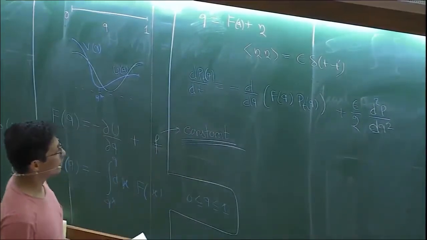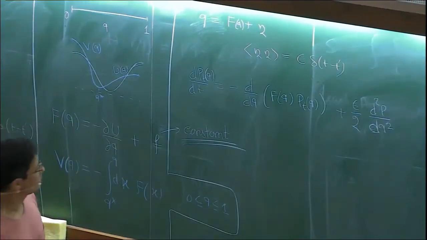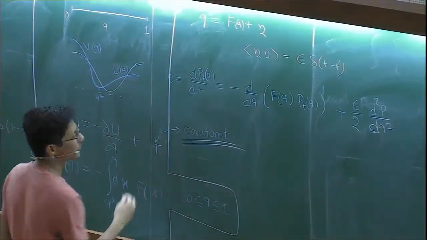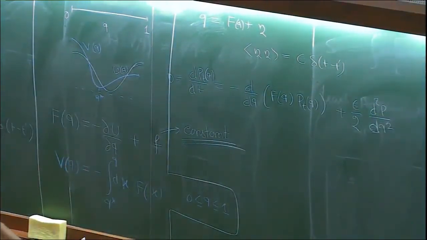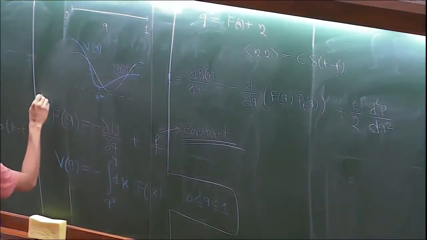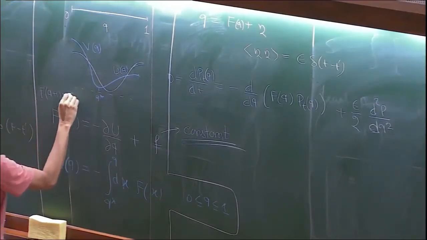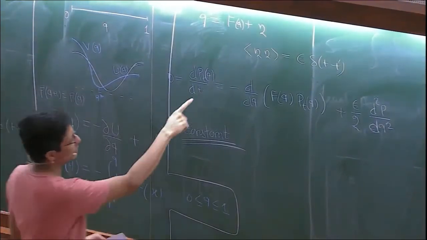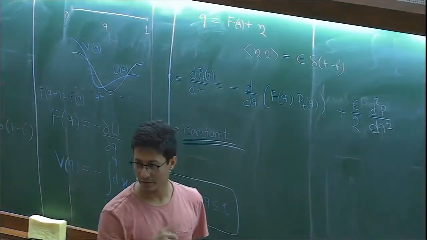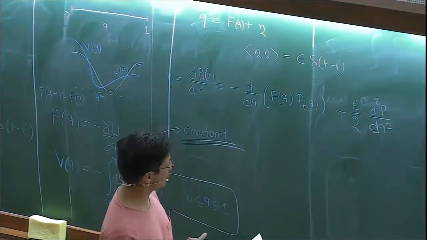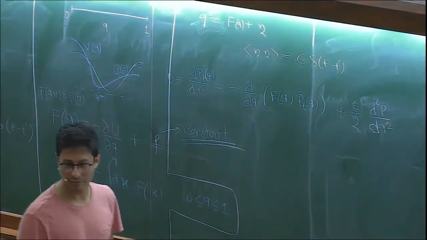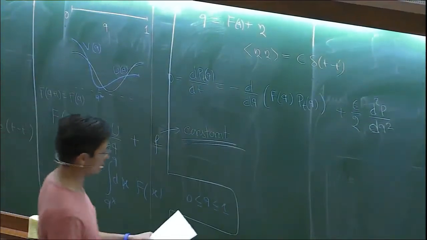Okay, and then I want to look at the distribution in the stationary state. So I want this to be 0. And in addition, I have this periodicity. So here f of q was such that q plus 1 should have been f of q. So this probability also has the same periodicity. So let me give you the solution, which I would leave you to check that it indeed suffices.